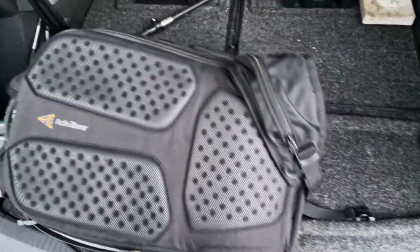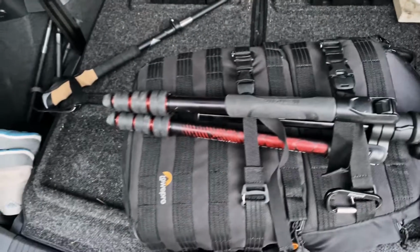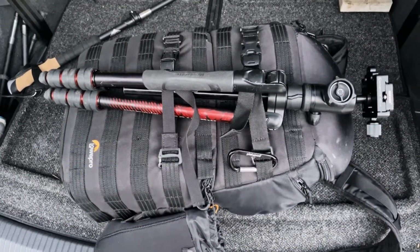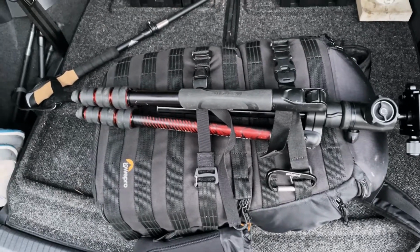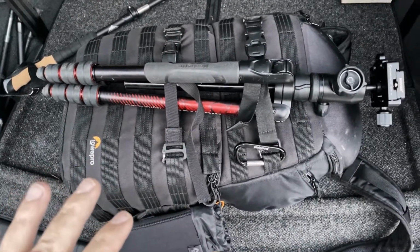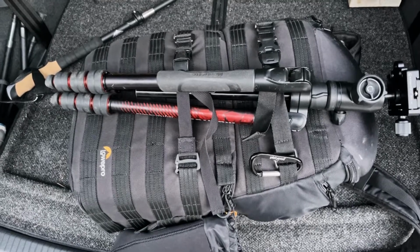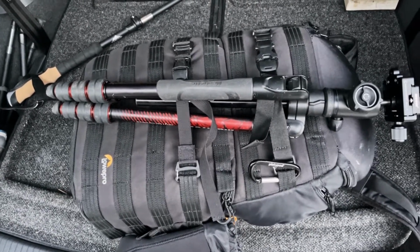Yesterday I made the mistake of trying to take both tripods, and what wound up with that is my really good tripod is just so incredibly heavy. It made the pack unbearable. So I've just got my travel tripod, and then I've got a tripod for the gimbal that I can set up if I need to take other shots. And we'll see how we go from there.